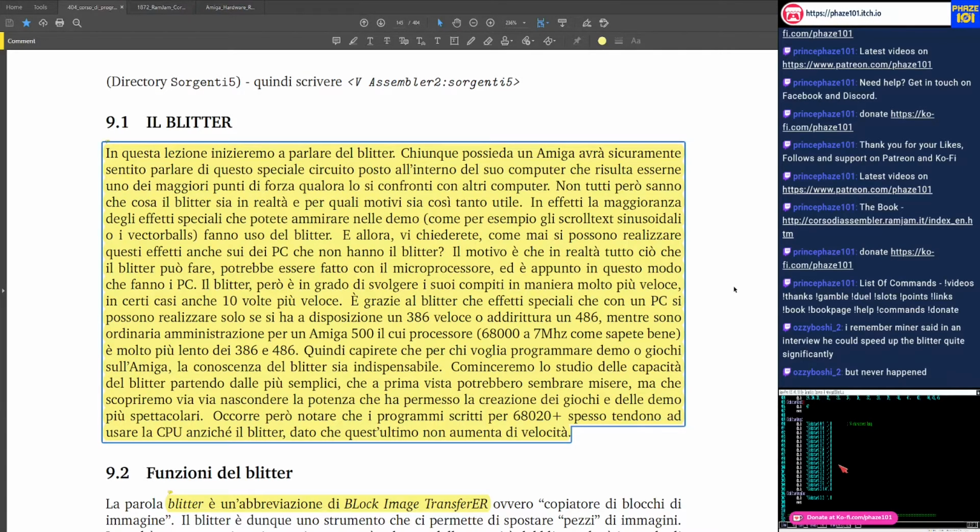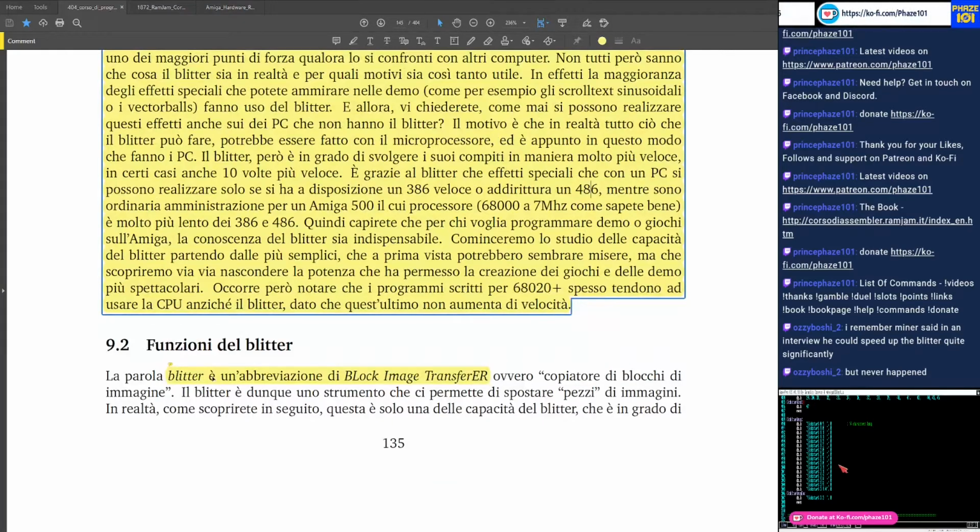AGA comes at a later stage in the book. So let's not go there. We are 68000 using OCS or ECS, nothing else. So that's the first thing that we need to be clear on. So the Blitter is always faster in this configuration than the CPU.